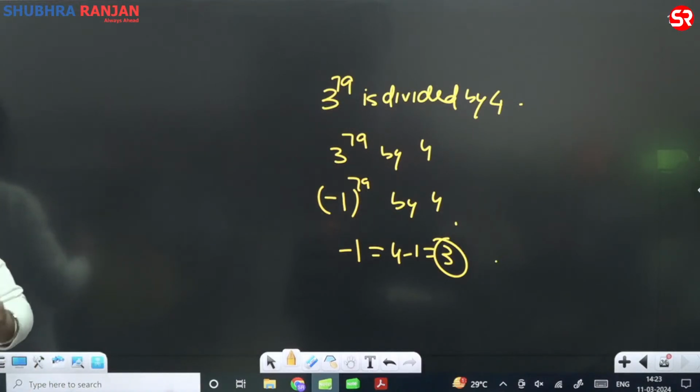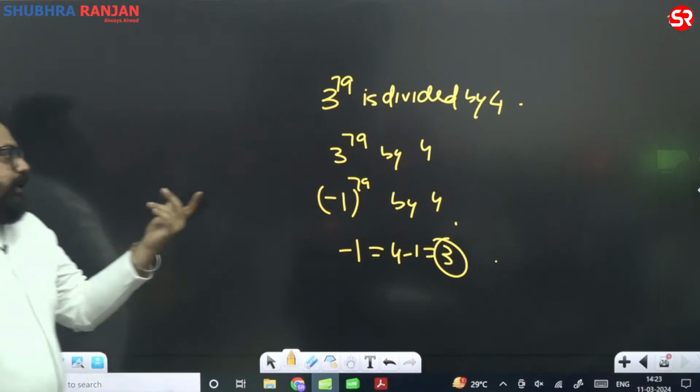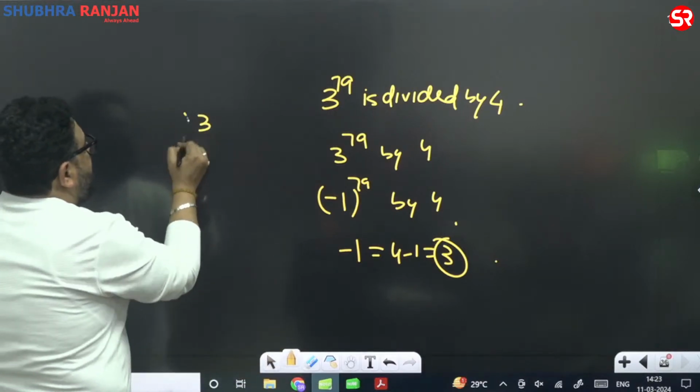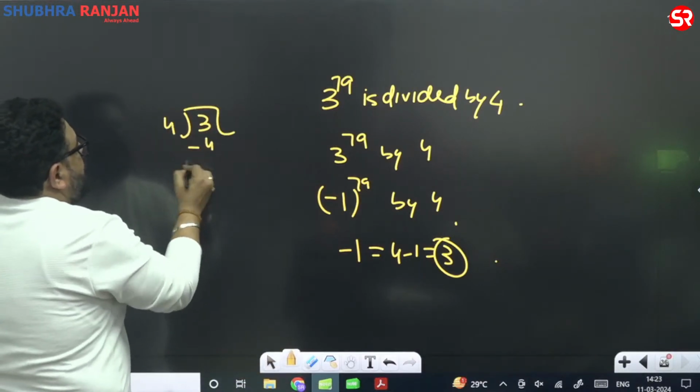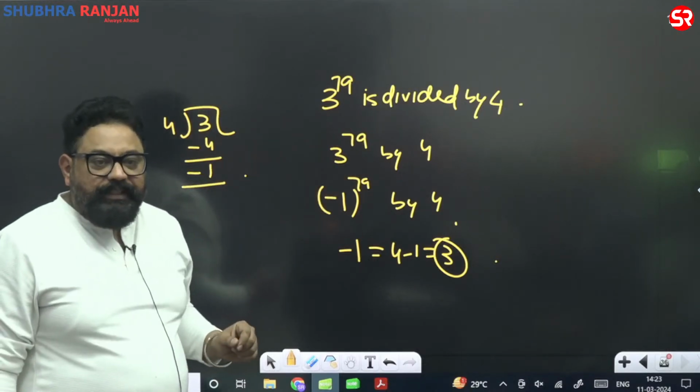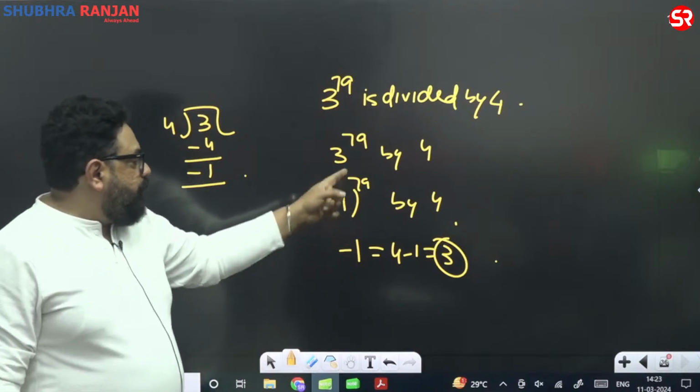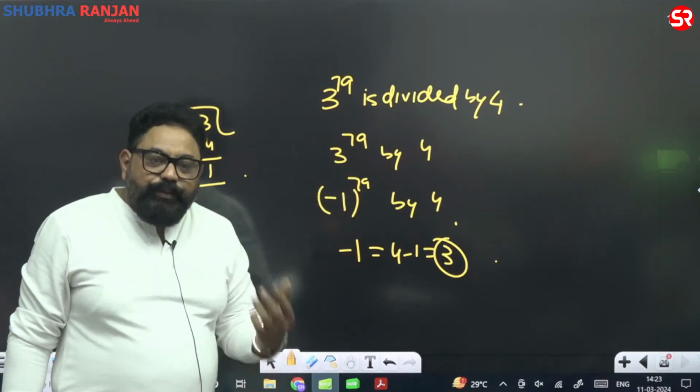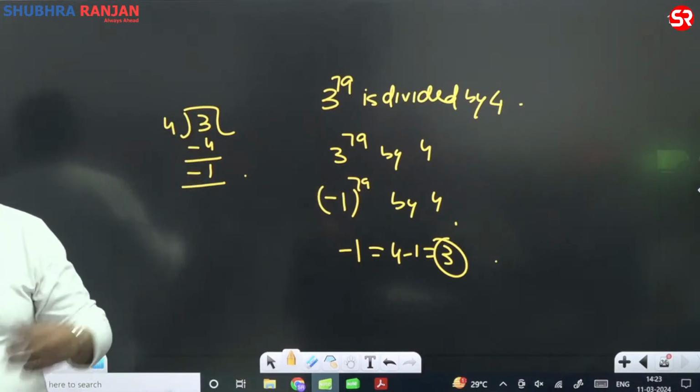माइनस में आ गया तो ओरिजिनल नंबर से माइनस कर दो उसको, ठीक है? See, 3 when divided by 4, लो minus 1 is the remainder. So I say it is minus 1 to the power 79. 79 is the odd number. Minus 1 to the power 79 is minus 1. So minus 1 तो आंसर होता ही नहीं, which means it is 4 minus 1, which is equal to 3.